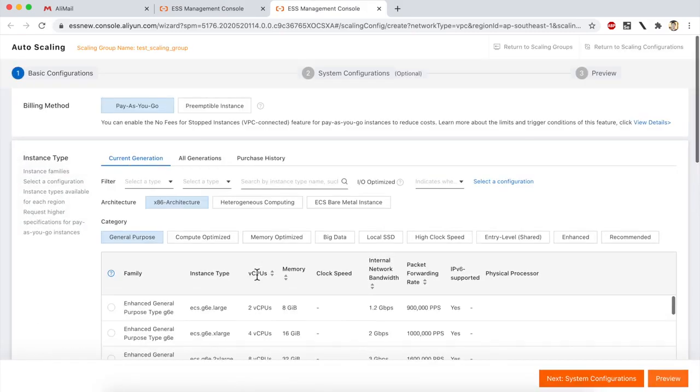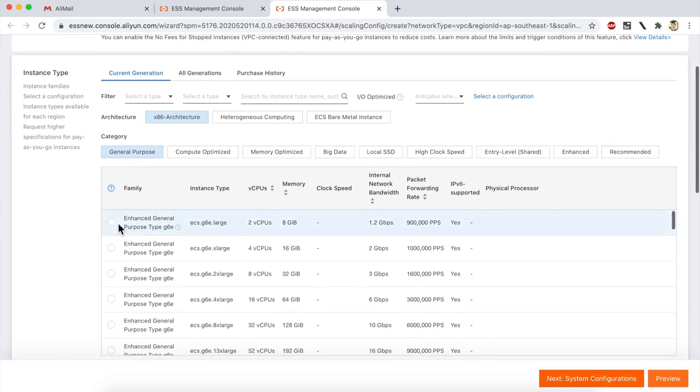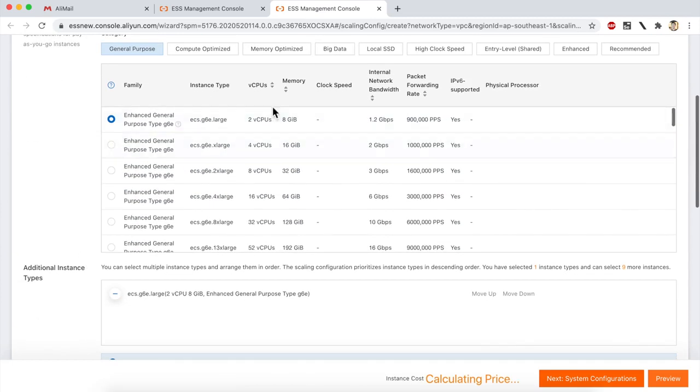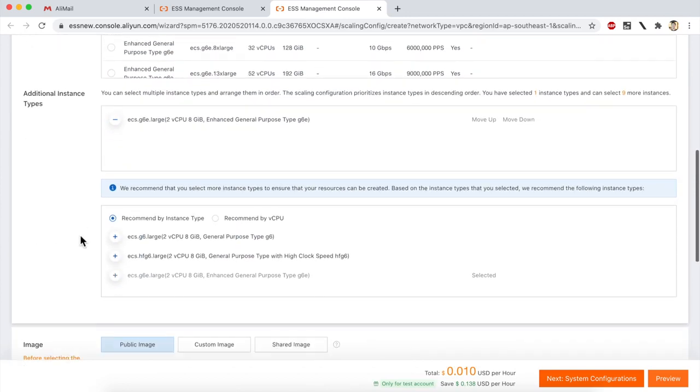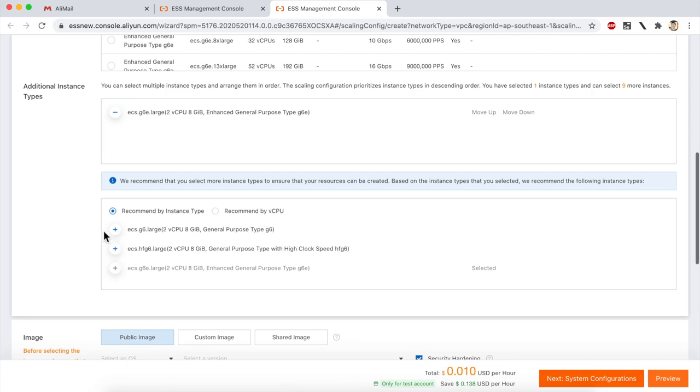And you'll notice that what this essentially does is takes us to the ECS purchase page. And you'll see that I have no option here to create subscription instances. That's because autoscaling groups can only automatically add and remove pay-as-you-go or preemptible instances. So let's choose an instance type here. We'll go with 2 vCPUs, 8 gigs of RAM. This is a G6E.large. And we can also choose some alternative similar instance classes to use in case this type isn't available. This way, if our preferred type is sold out or unavailable in the zone we've selected, then we'll still be able to proceed with our scaling activity successfully.